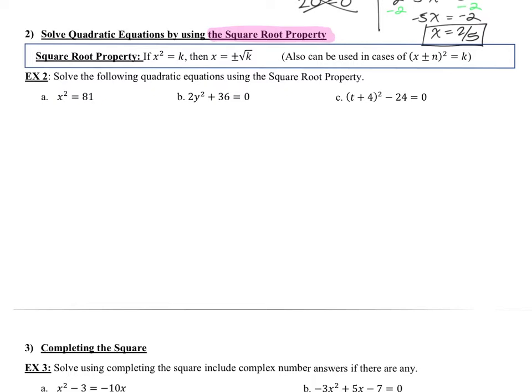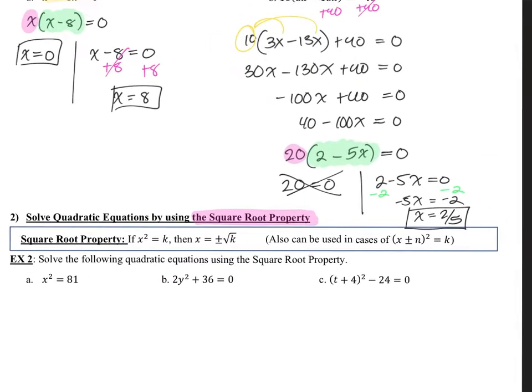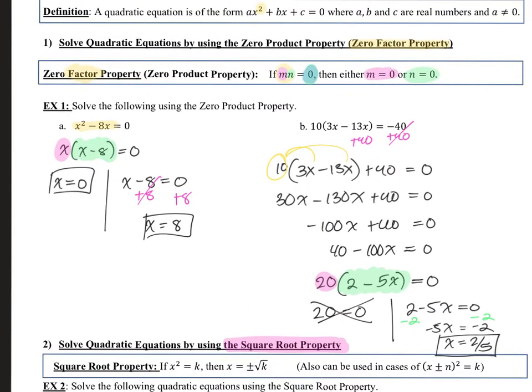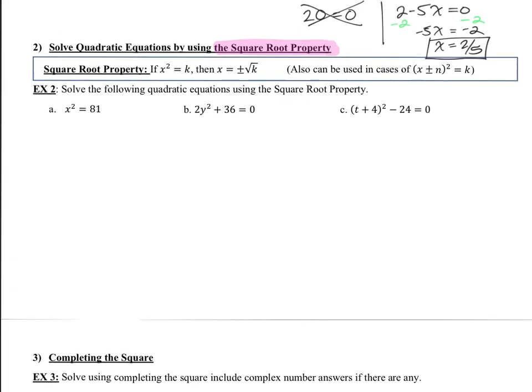Well, for the square root property, you need to have your variable squared equal to a number. So a normal quadratic equation, like the ones we had up here, this one would not work. Why not? Because we have that 8x. We have power 1. So this one would not be a good candidate for the square root property. All right. So for the property is if it's in this special form, then what you can do is you can take the square root of both sides. But when you do that, very, very important, please pay attention, you need to use the plus or minus.